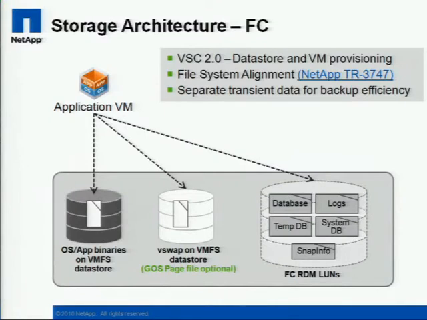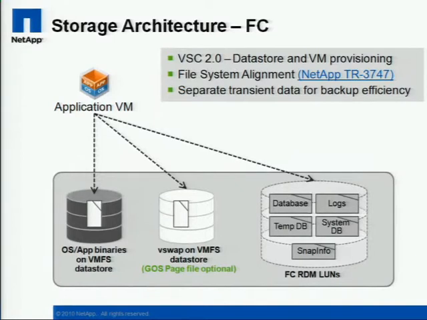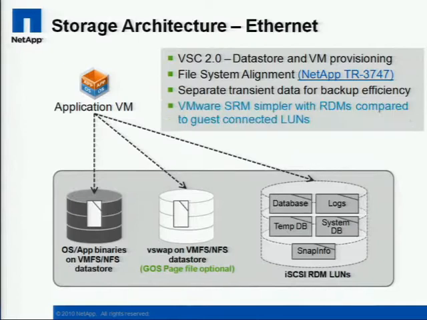And then we have another flexible volume or set of flexible volumes that house the different parts of the database: logs, tempdb, systemdb, and that kind of thing. And these are all, in the case of Fibre Channel, Fibre Channel RDMs that store this data so that they can be managed. Actually, the creation of the snapshots is managed by the software that's installed inside the virtual machine, those application-specific SnapManager products that I mentioned a minute ago.